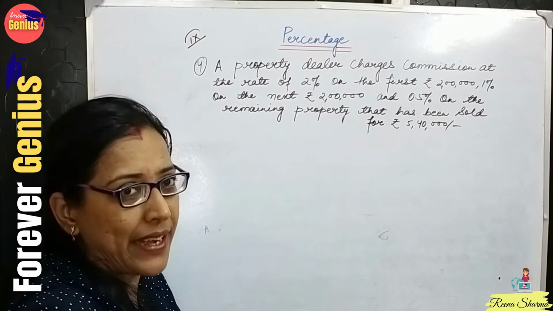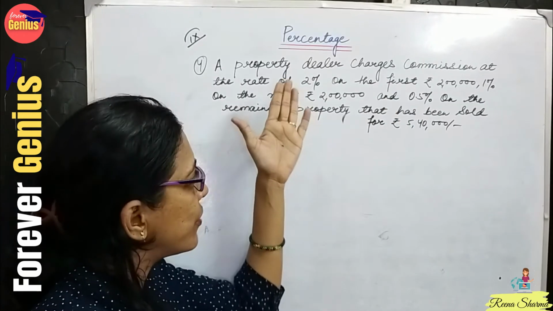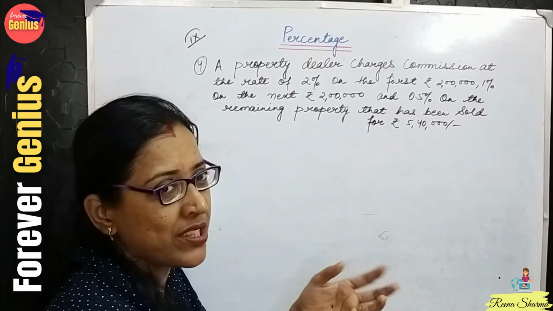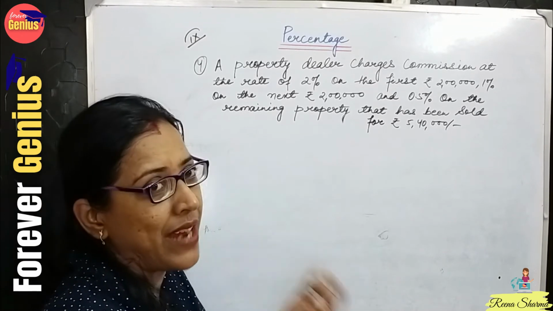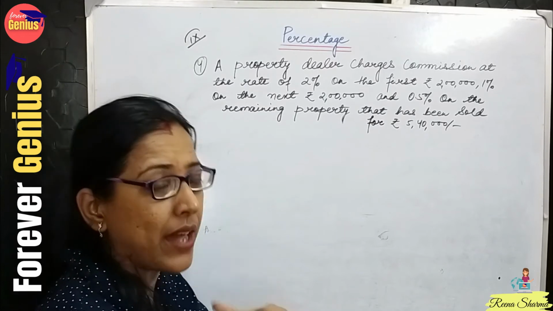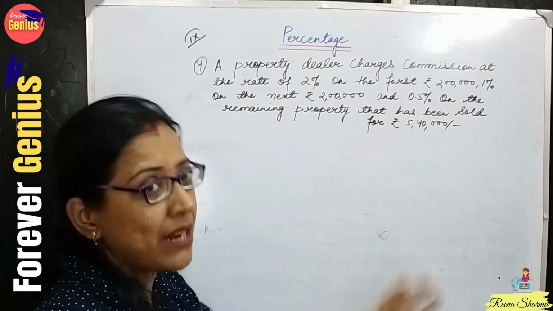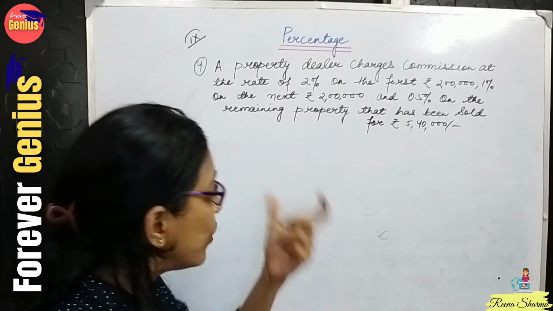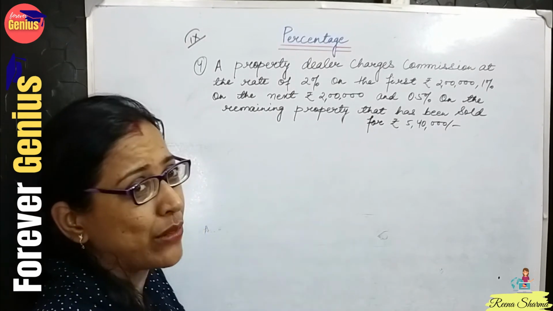So it is not flat. Of course, suppose the amount is less. Why is this type of chart there? Because whenever a property dealer is dealing, suppose it is only 2 lakhs, or 1.5 lakhs, or 2.5 lakhs, he is also not at a loss. And the person with whom he is dealing is also not at a loss by giving a flat 2% on the total value. So a negotiation is also there and it has been calculated this way so that no one is at a loss. See how to do the calculations.